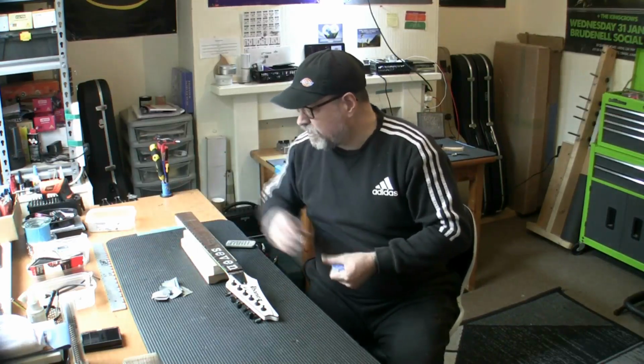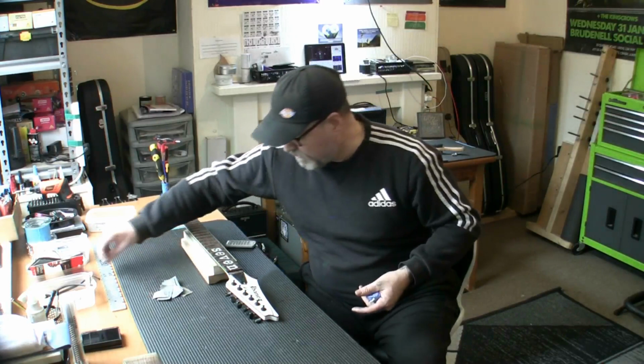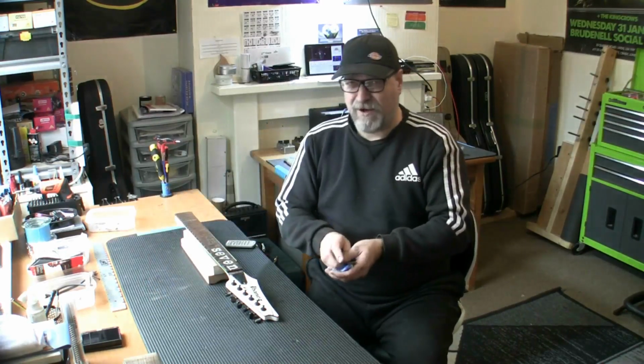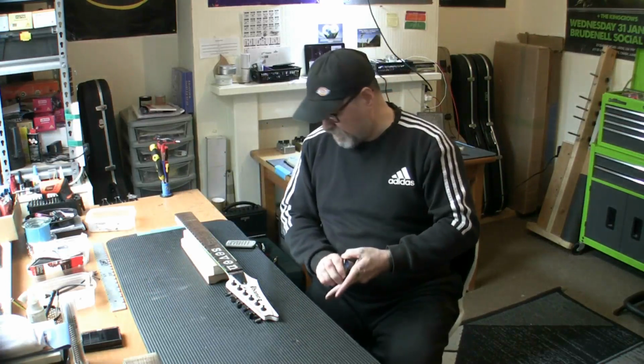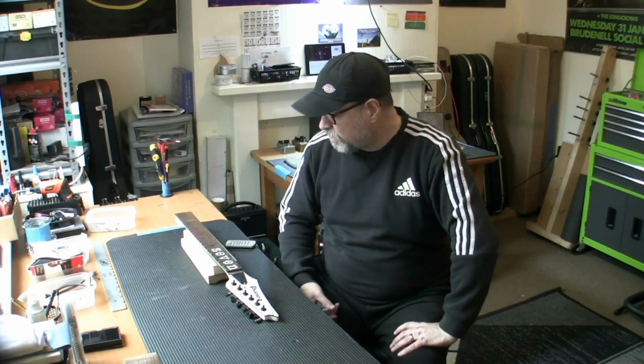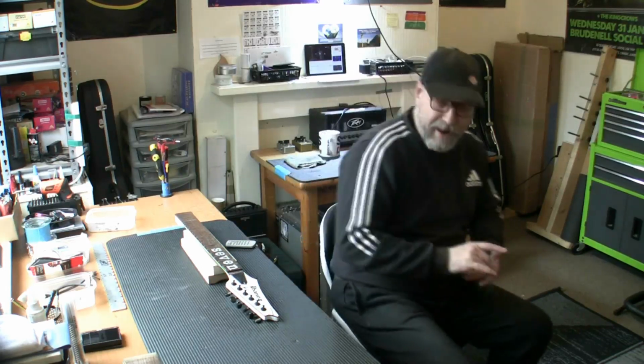This is all about getting these 2 guitars done. They're supposed to be going out today, but I let Glenn know yesterday that I was not going to get them done because I had a lot to do last night. I had a church thing on. We're running an alpha course at our church at the moment. That's Tuesday nights. I normally knock off at 5 o'clock on a Tuesday. I forgot about that. So he's going to have his guitars back tomorrow.